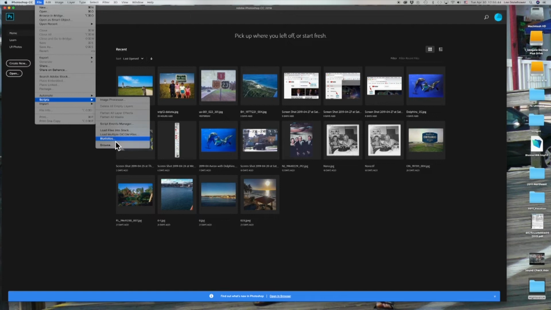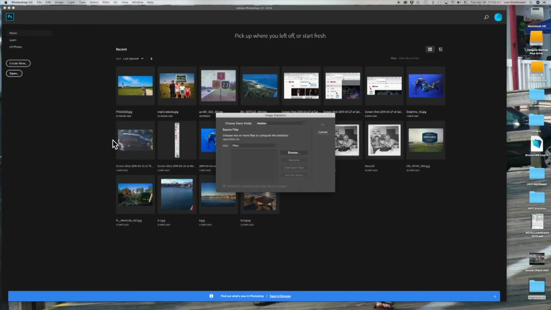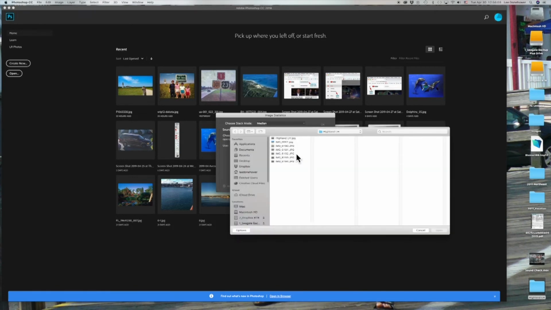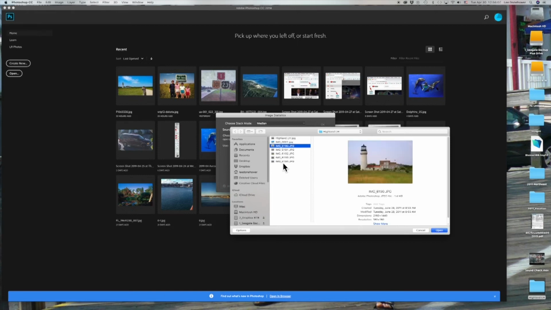You got that? Scripts, Statistics, all under File. And we are going to browse to find our files. We already know it's 6190 through 6194, so I will shift click like that and click Open.